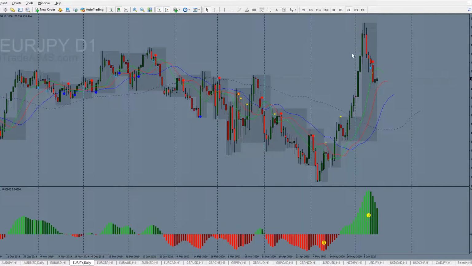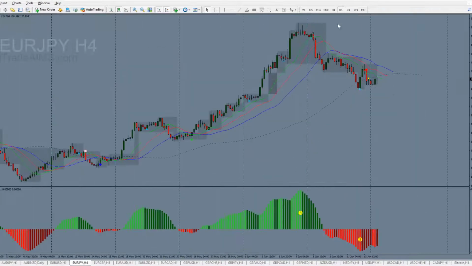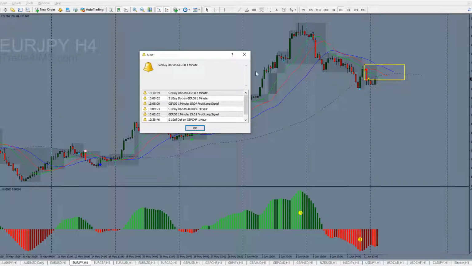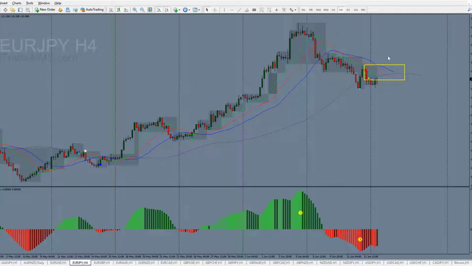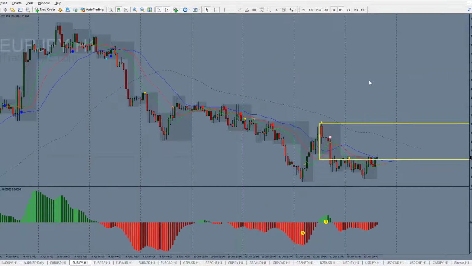The euro yen, same situation. We had the pullback. Within the pullback, we see the ABC. See that zigzag? Let's expand that. You can see it's come back to the purple and is now setting up. So for the 4-hour chart, you're definitely looking for some kind of a long setup that will probably form. And because it's this way, on the hourly chart you don't really have great structure.